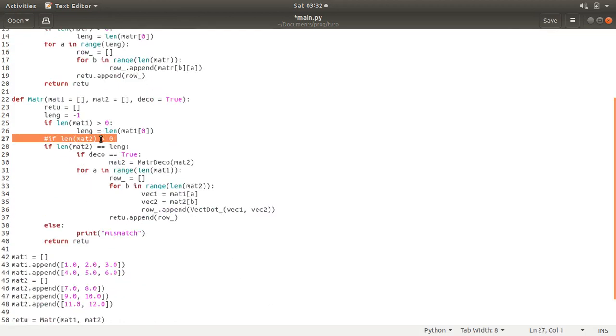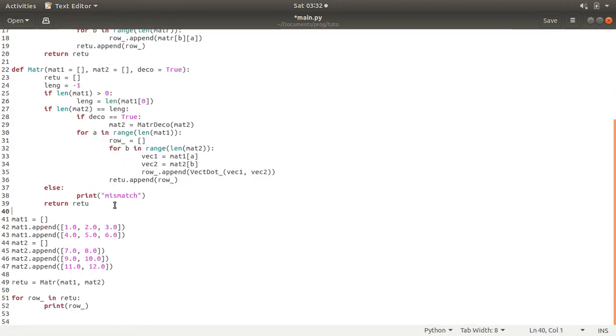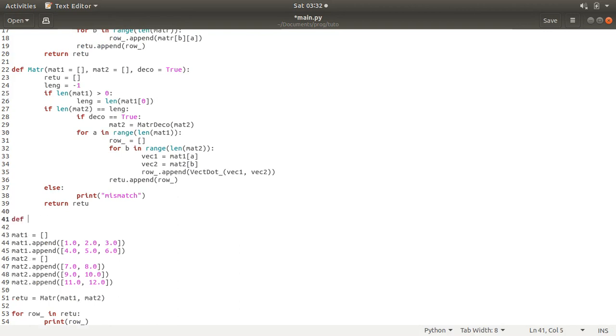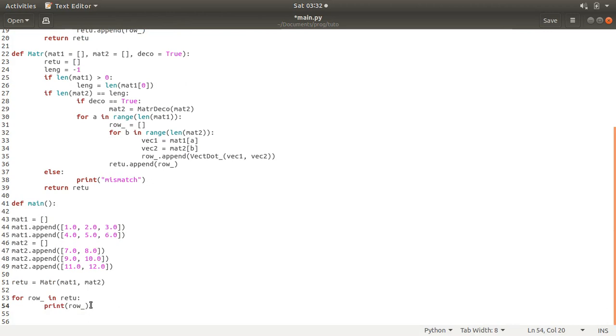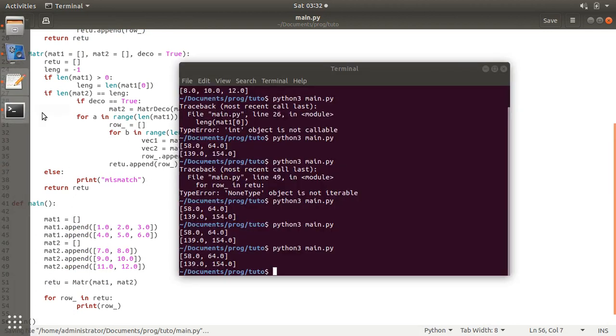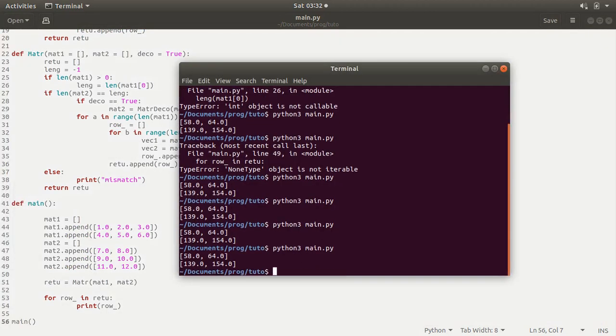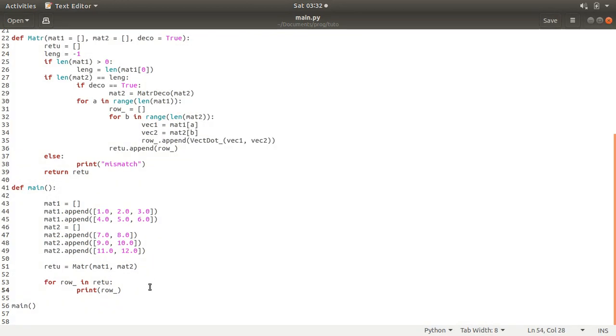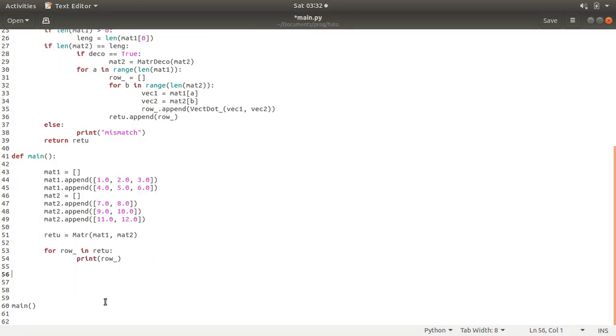So I'll clean this up and I'll define a main function. And now I need to call main and see if that still works. Okay, so now if later in this script, say down here, I wanted to do this again, I just have to call this function.